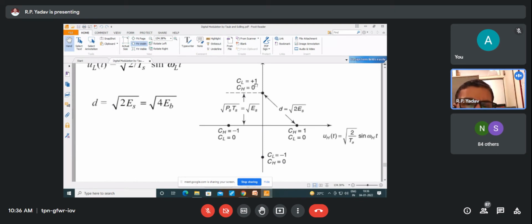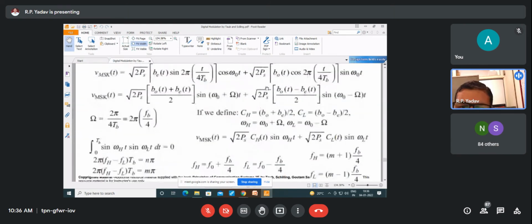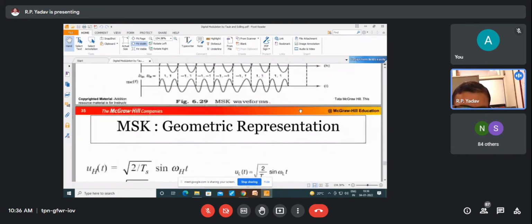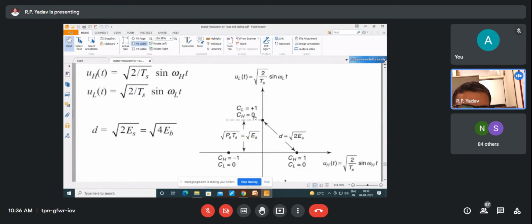Similarly, if you look at CL, if CL is equal to 1, that means both of them correspond to negative, or one of them corresponds to negative. CL is equal to 1 will be when this particular b even minus b odd is equal to 1. And when it can be, let us analyze the corresponding situation.